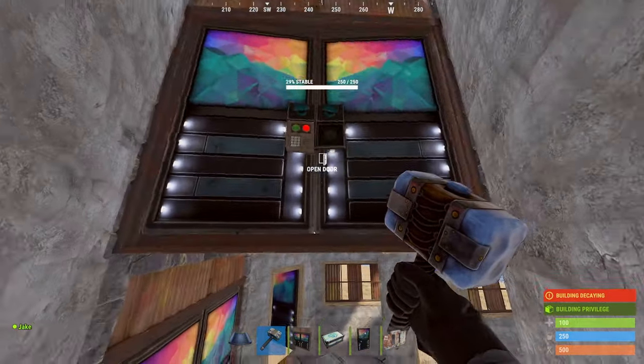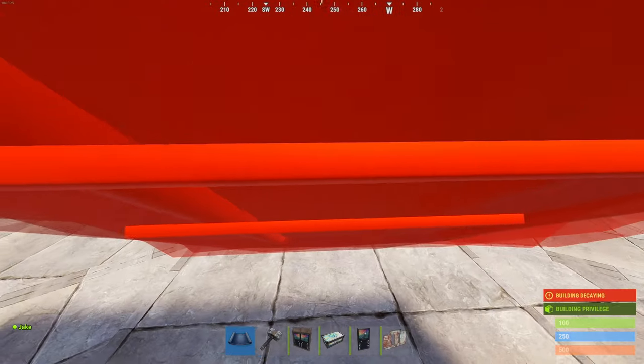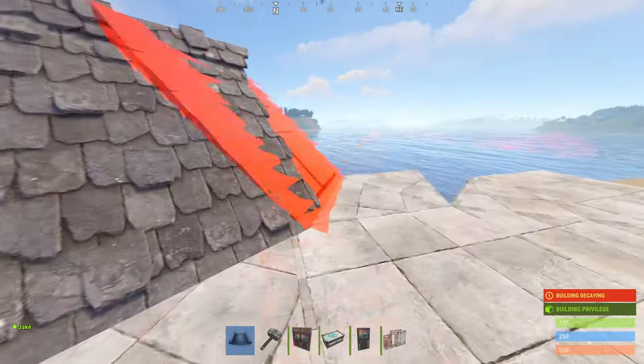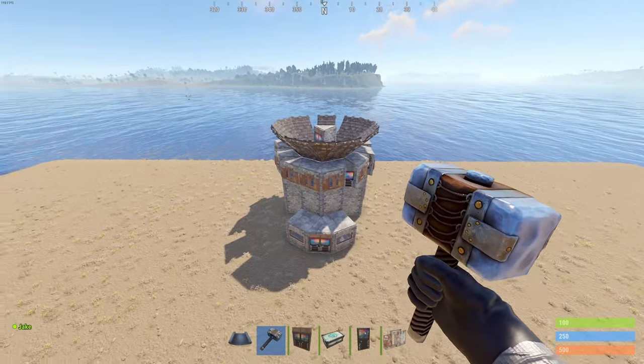And then going up to the very top, we're going to be placing the roofs, so just do a full roof, and you probably want to turn it and go kind of at an angle, and that's your best bet for placing these. And it'll look like this.